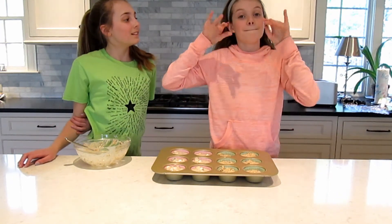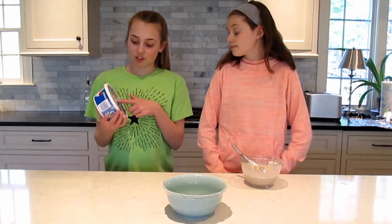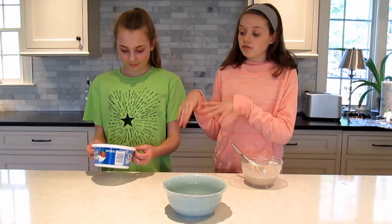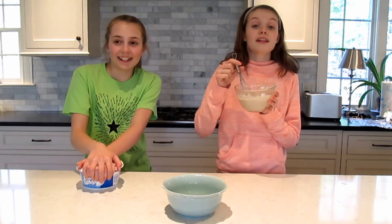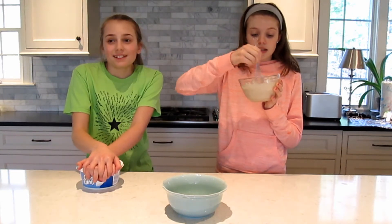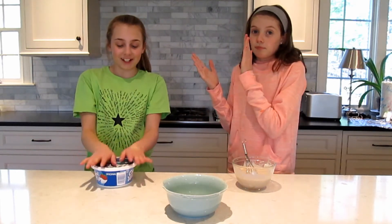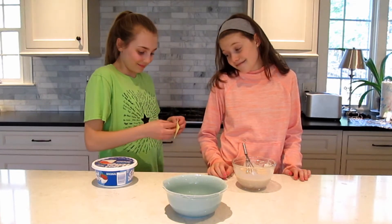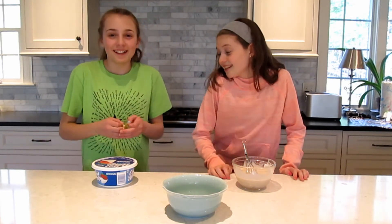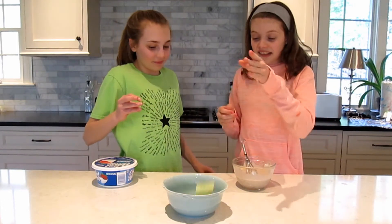While the cupcakes are baking, we're going to do a frosting pull. One of the frostings is going to be Cool Whip and one of them is a mystery frosting. The Cool Whip is standard and goes with a lot of things since it's not really flavored — that's supposed to be the good one. The mystery one is powdered sugar mixed with milk with cinnamon, cloves, and nutmeg — pretty good but not going to pair well with everything. She picked first and got the Cool Whip, so I get the cinnamon-spiced frosting.